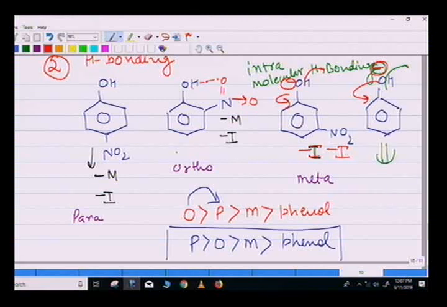That resonance which you are talking about is in both of the cases, in the third also and in the fourth also. Like the O negative charge can delocalize into the ring. But we are getting the supplementary extra thing here, that we are getting a nitro group at the meta position, which will be pulling the electron via the inductive effect. Are you getting? So here something is resonance plus inductive. And in the last one we are getting only resonance. Clear now? Okay, nice. So actually the first answer was correct if you just swap the position of the fourth and third one.